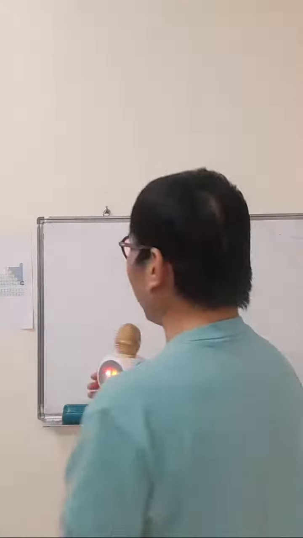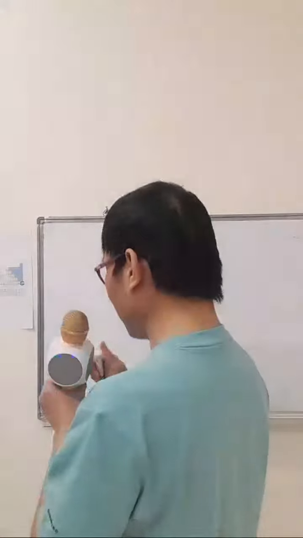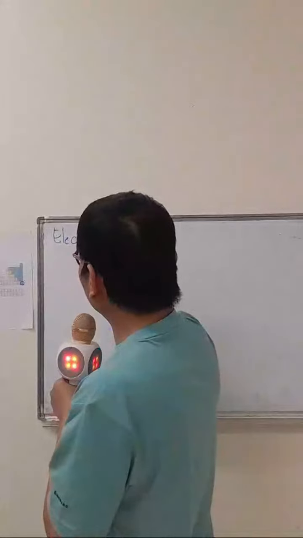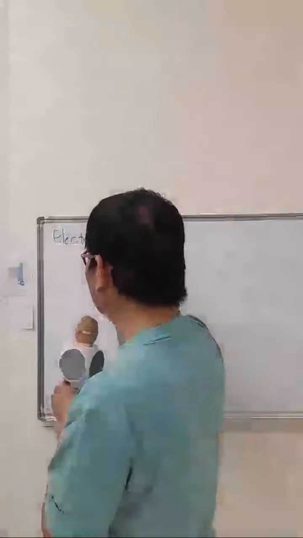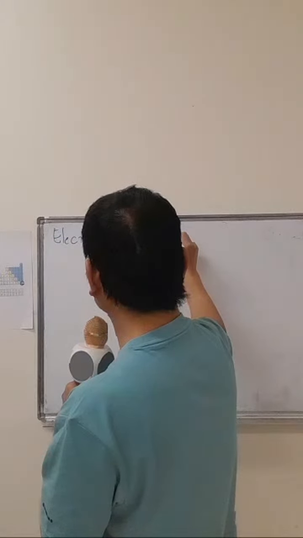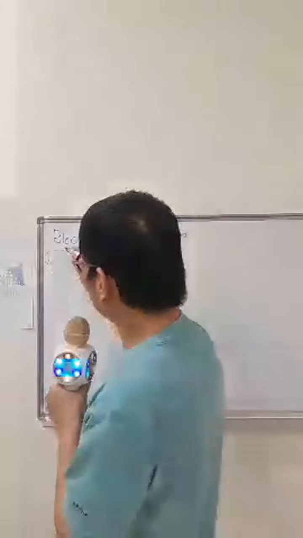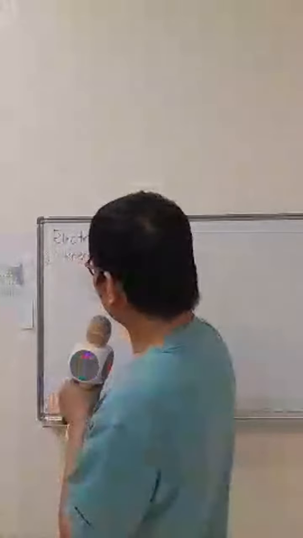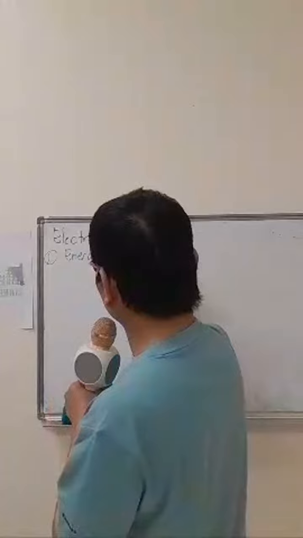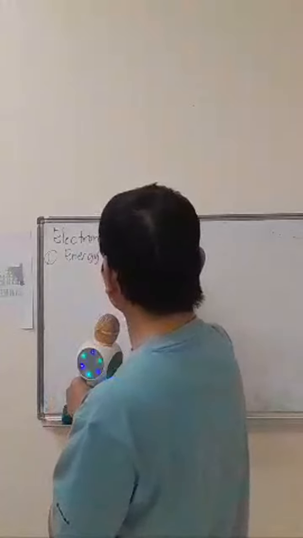Let's go back to the main content and topic of this particular discussion. So, electronic configuration. Okay, like this. I have to draw this because this is really the basis. You get the point. Now, we go first to the energy level. Energy level is represented with a small letter n. Something like that.